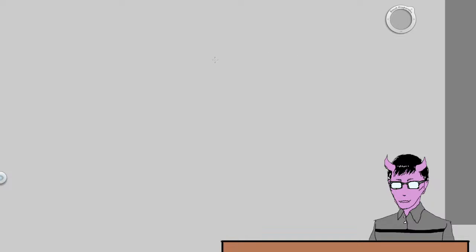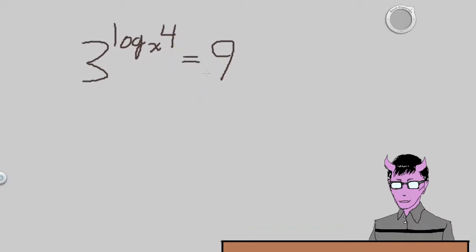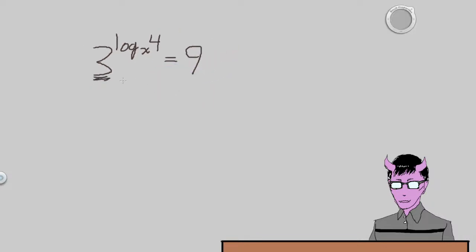We're going to do one more log problem before we jump back to logs later. So we have 3 to the power of log base x of 4, and that is equal to 9. Okay, multiple strategies. We just have an exponential problem with the log function on it. This is a classic situation. We have base 3 on the left-hand side. We have base 9 on the right-hand side, but this is easily transformable into 3 to the power of 2.